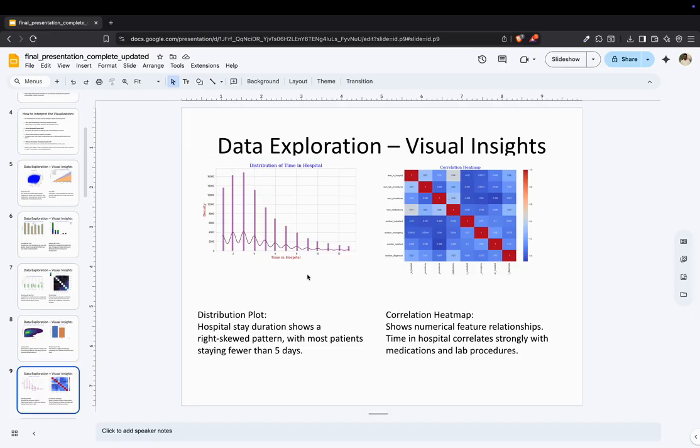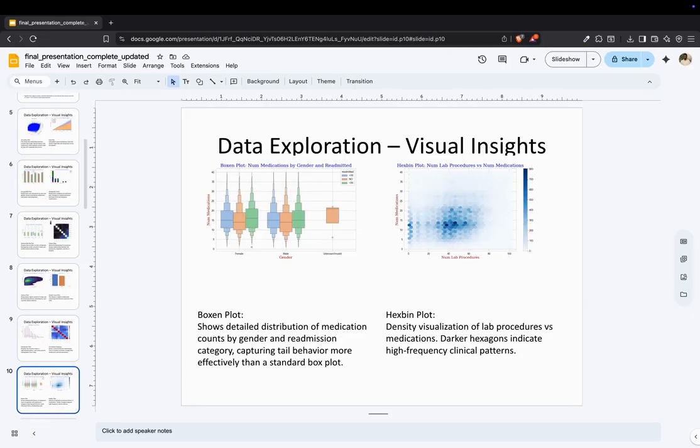Distribution plot and heat map. The distribution plot shows that hospital stay duration is right skewed. Most patients leave quickly, with only a small percentage staying long. The heat map highlights correlation between key clinical variables. Strong relationships appear between time in hospital, medication, and lab procedures.